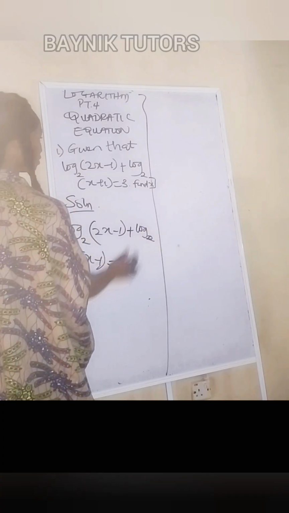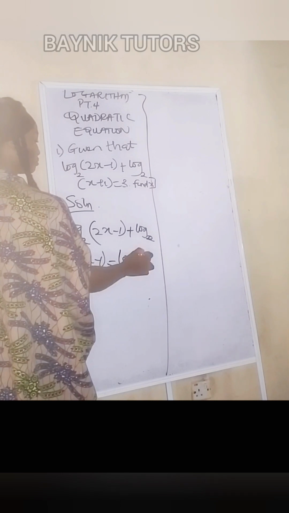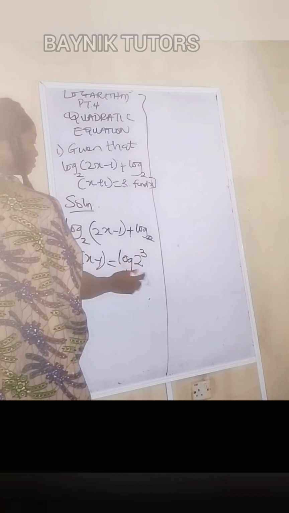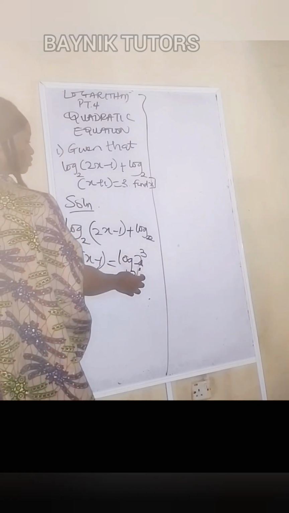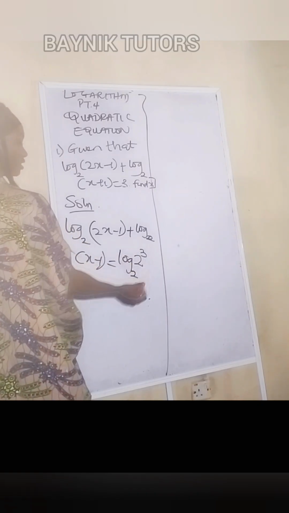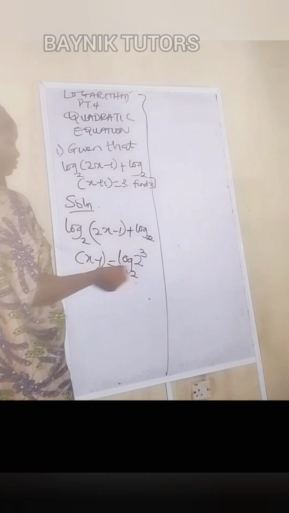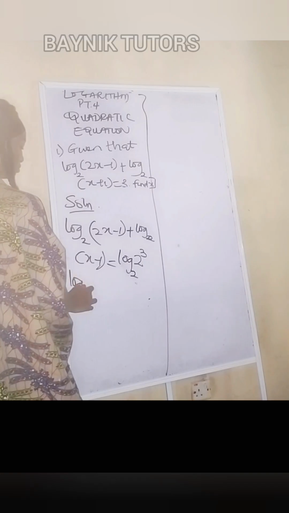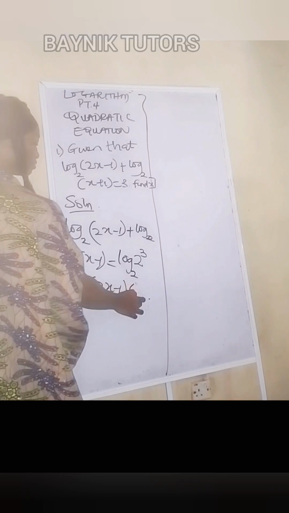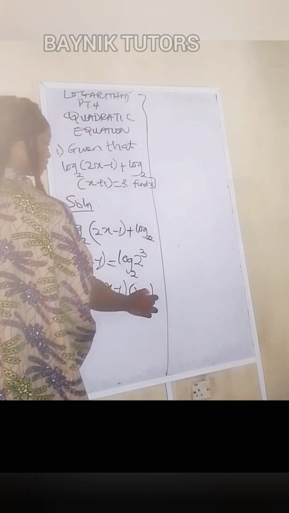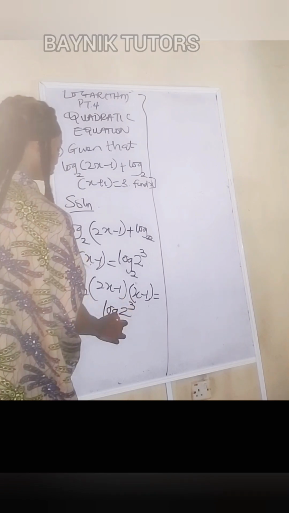So now let's change this 3 to logarithm. So it will now be log 2 raised to the power 3, base 2. You understand? So when this 3 comes here, log 2 base 2 is 1. So 3 times 1. So that's how we got this. You understand? So now what we are going to do is remove this log, or just bring out log. So now be 2x minus 1, addition is multiplication. So this one turns to log of 2x minus 1 times x plus 1 equals log 2 raised to the power 3, base 2. Do you understand?